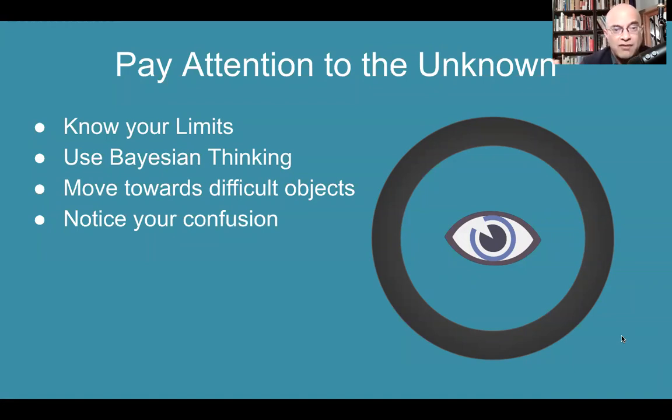And you have to be always looking for things. Most people have confirmation bias. They are looking for evidence that will support their position. The Bayesian way of thinking is to look for evidence that would disprove your position. Always hold open the possibility that you may be wrong. That's what this is about. Another way of looking at it is to always notice your confusion. If there is something at the edge of your consciousness saying that this doesn't quite add up, I'm kind of uncomfortable about it, pay attention to it, move towards it. Okay. This is all about respecting the fact that there is a lot more in reality that you do not know.